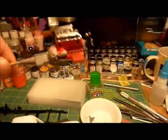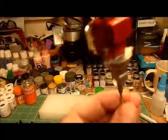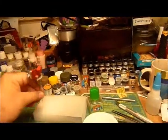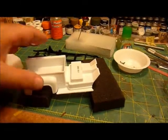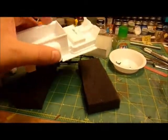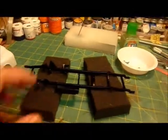This is the engine that I'm working on right now. Shiny. Oh, gotta do some more painting on it. I'm still putting it together. And this was just a mock-up of the body to see what it looks like. I got the frame painted.